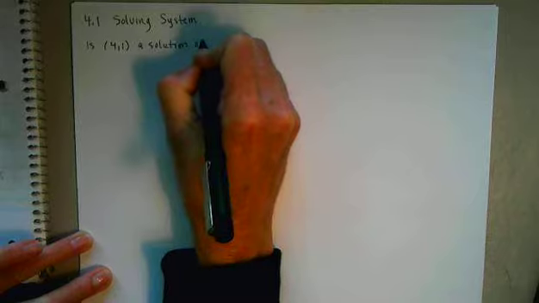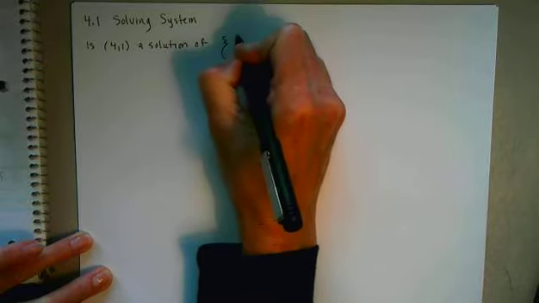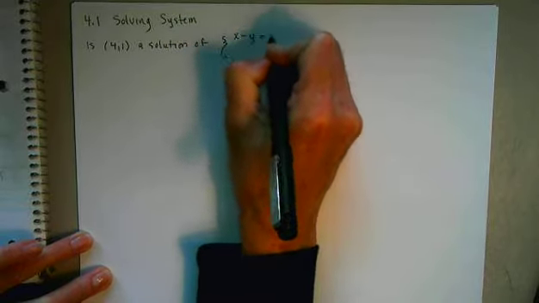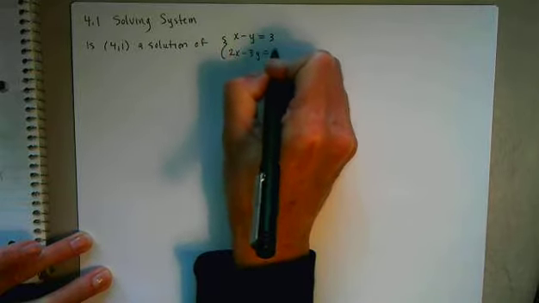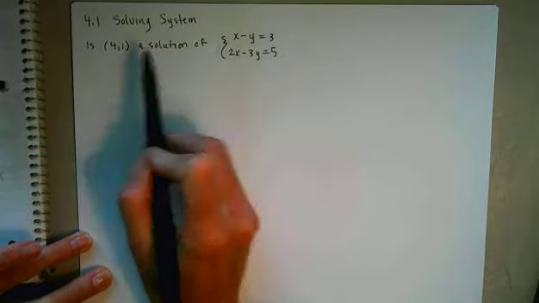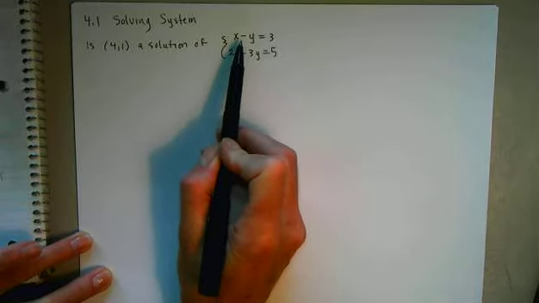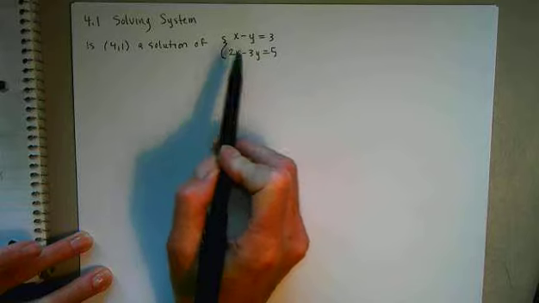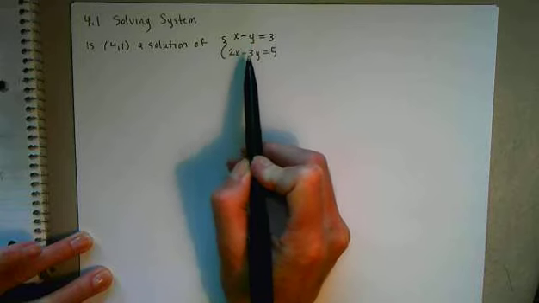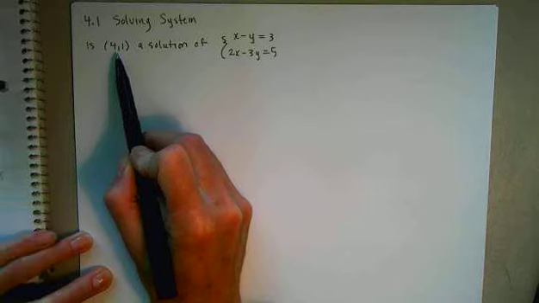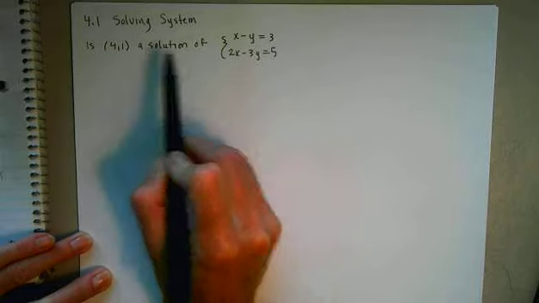And they give you a system, and this is an example of a system. So a system is just two equations that are related, and so that's our system. So they want to know if this is a solution of this system, and we know this is a line and another line. So in order for this point to be on both this line and this line, they have to intersect at that very single point. And we'll actually find that solution in the next problem. But right now, we want to just decide if it is a solution or not.